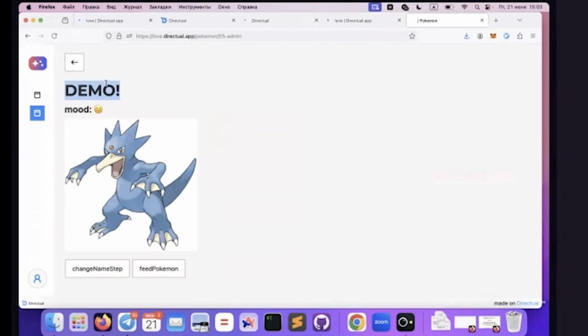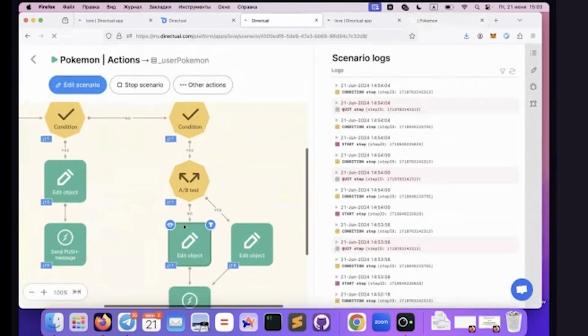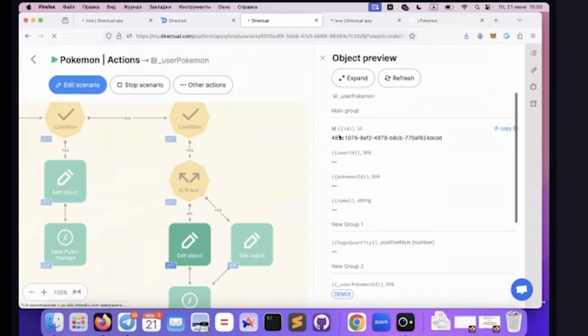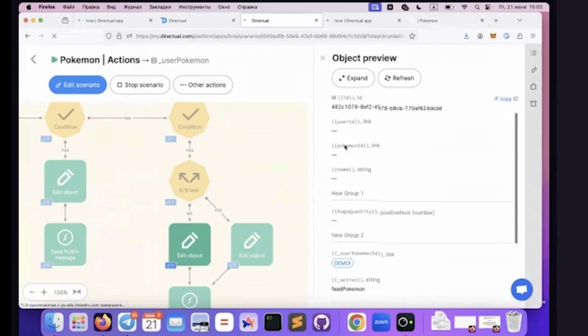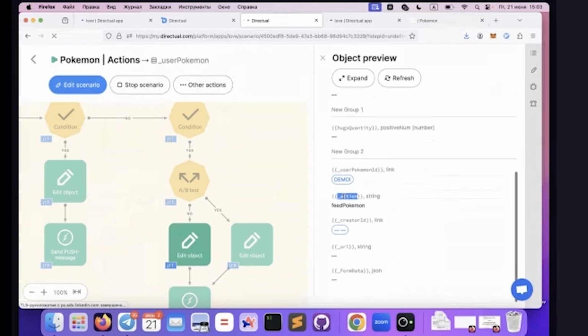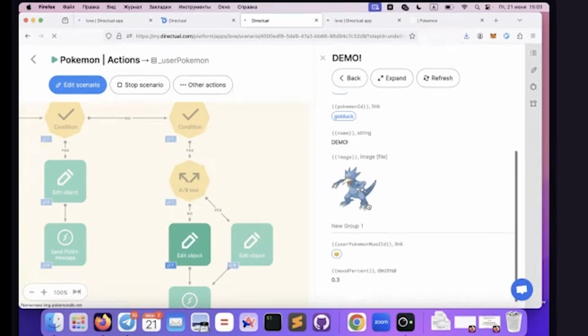Go to our page and send a new request. Go back and see that I have sent the request with my user Pokemon demo with action feed Pokemon, and let's check mood percent and mood status.